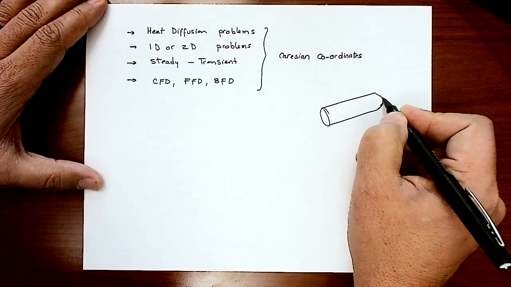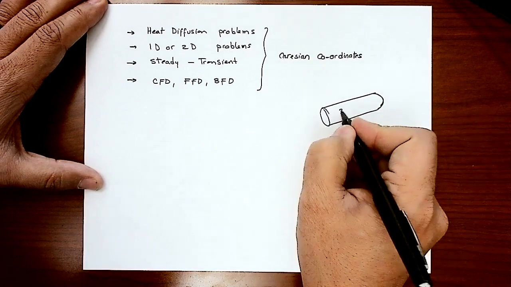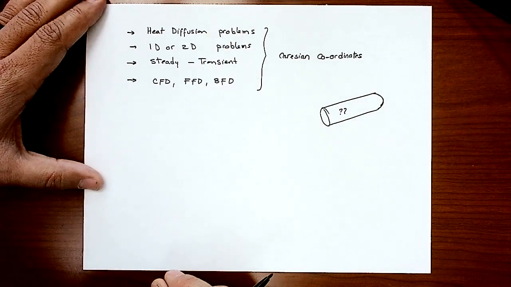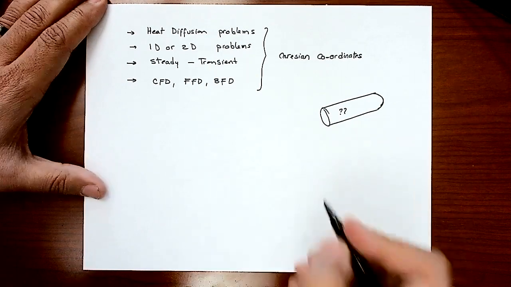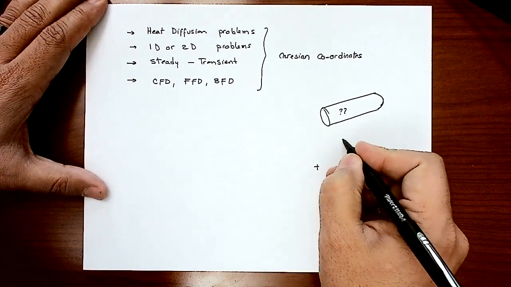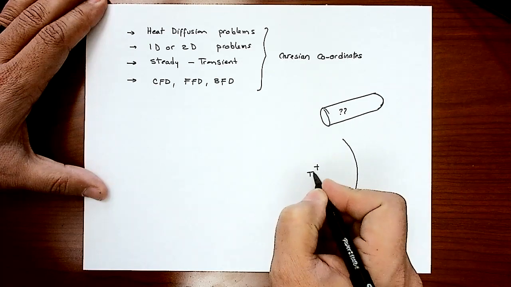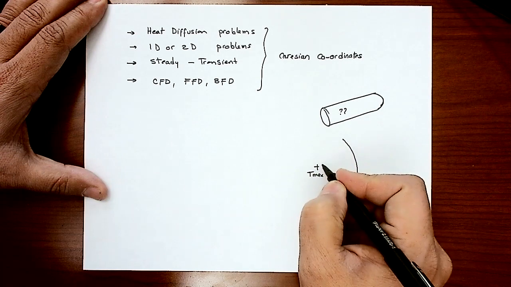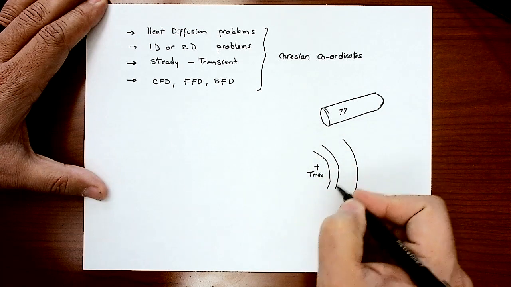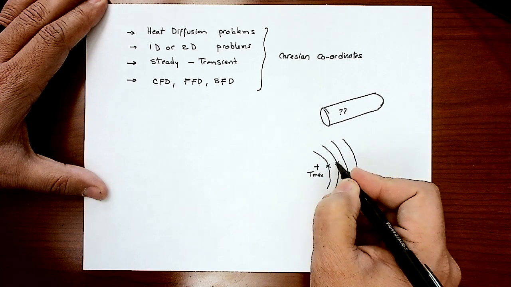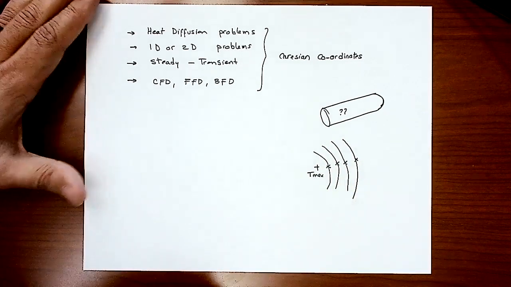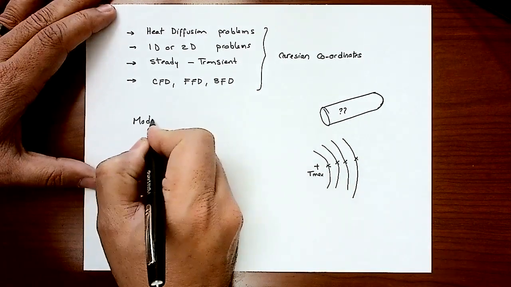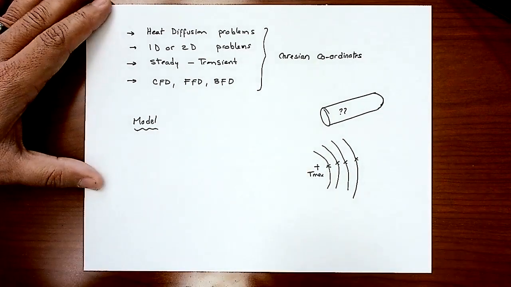We can do the analytical solution, but I want you to think how to implement the finite difference method in cylindrical coordinates. So, for example, if I give you a solid body here, and I give you Tmax at the center of this body, then I would like to get the temperature distribution at different distances from the center line using the finite difference method. Definitely, the model that you're going to use is the heat diffusion equation.